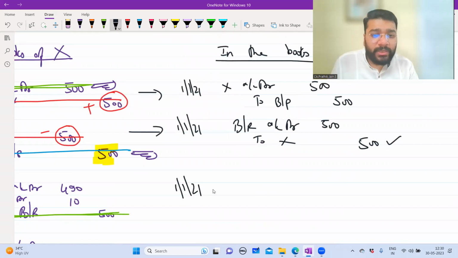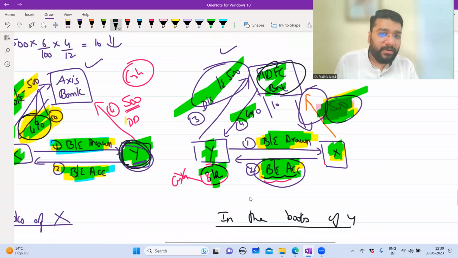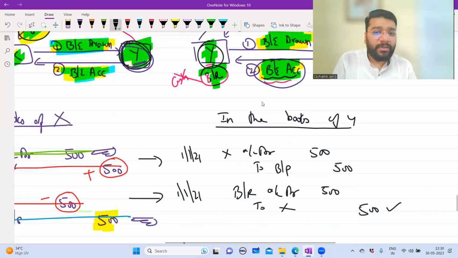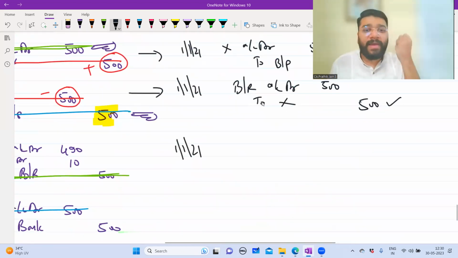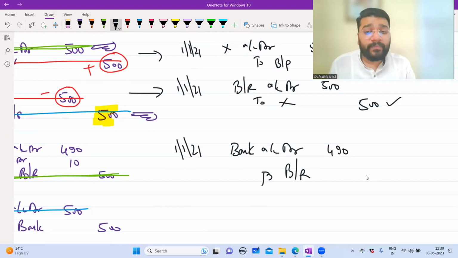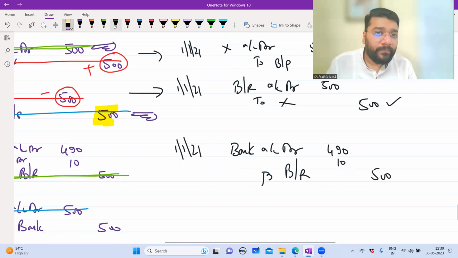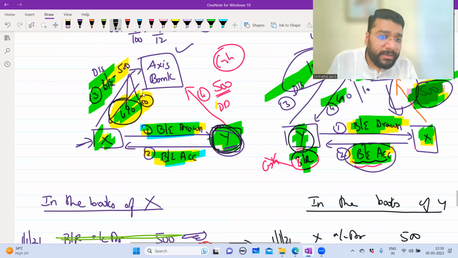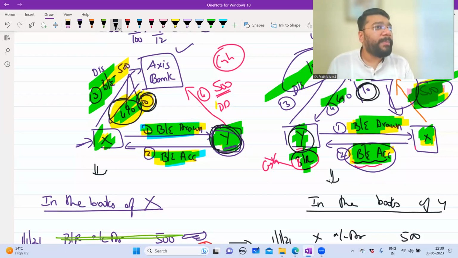So here 1/1/2021. Second case, Y is giving the bill to whom? HDFC Bank. So what is Y getting in return? Money in the bank account. Sir, bank account debit. How much? 490. What is the bill you handed over? Sir, 500 worth of bill handed over. 490 only we got. What happened to the balance 10 rupees? Discounting charges account debit. So guys, this discounting charges 10 rupees is recorded in Y's book. Any problem? No problem.